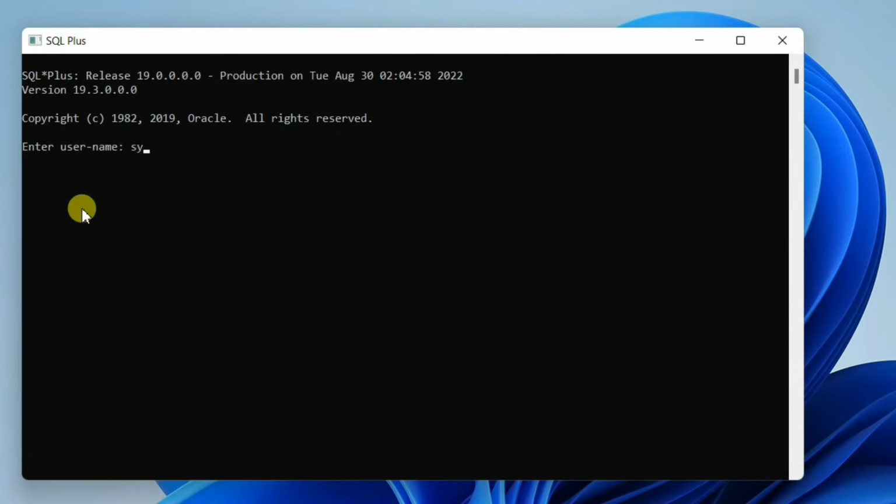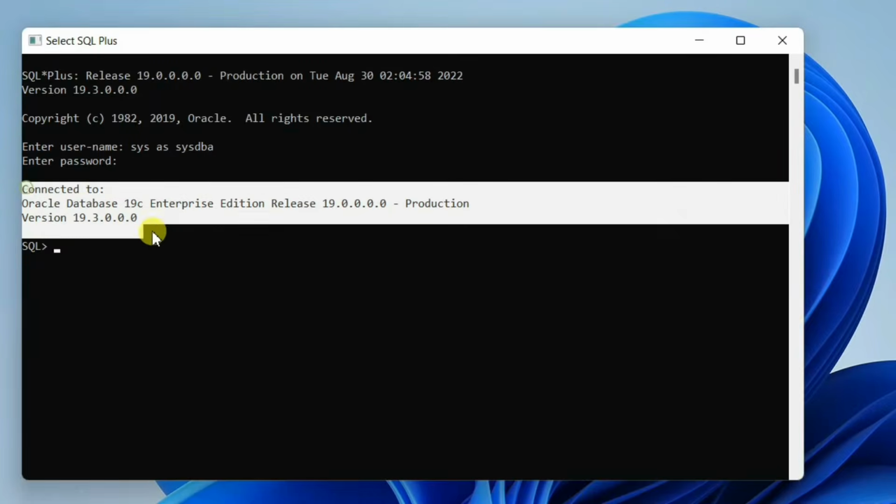So you need to type this username as sys as sysdba, right? Then enter, and then remember the password you set during installation. So you need to write that same password over here. It's not going to show up because it hides whatever you're typing, but you need to simply press the keys and it will be there, then enter.